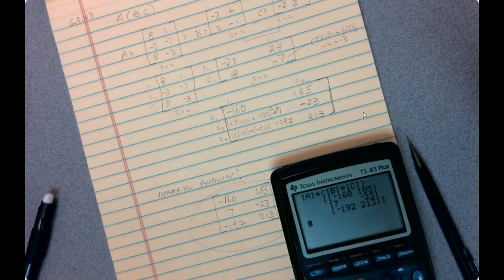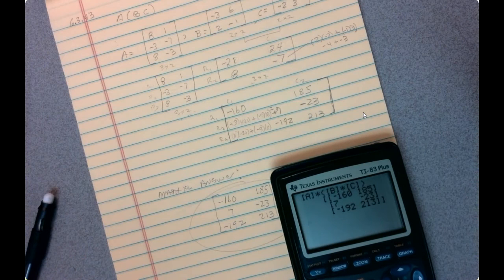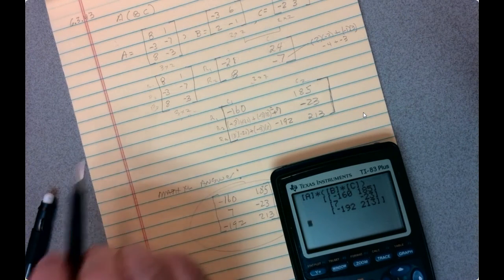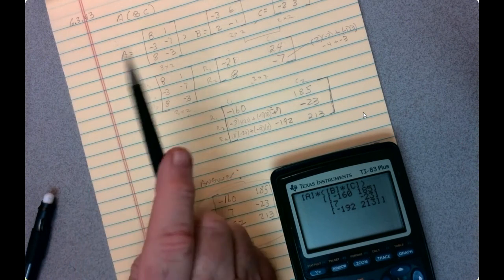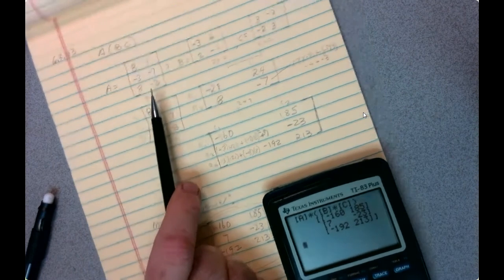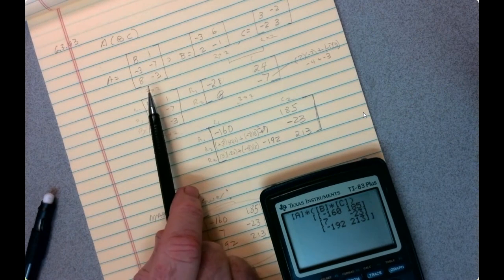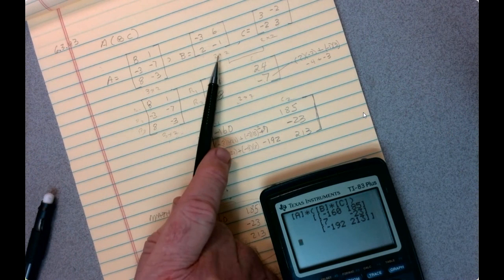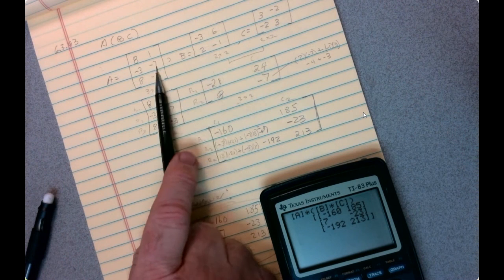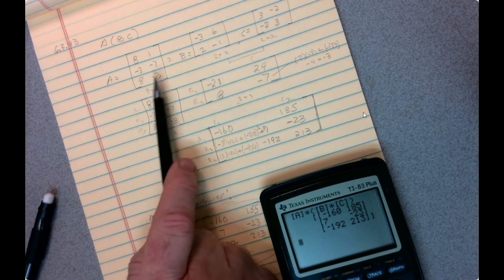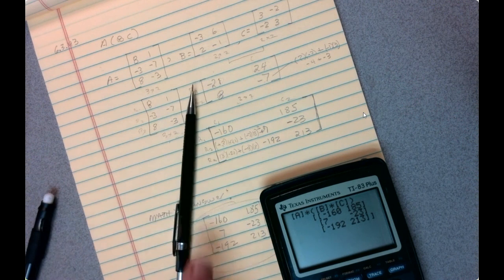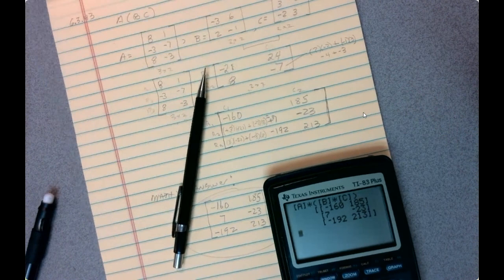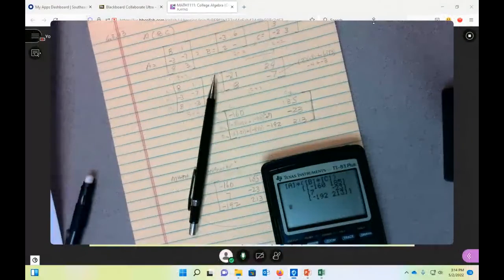These problems, calculation-wise, are not that difficult, and the complexity is not really high. It's just very tedious, and you got to remember this: the fact that matrix multiplication is not commutative, and an A times a B is fine, but you can't do a B times an A in this case. Because if you tried to go back this way, you'd be trying to multiply a 2 by 2 times a 3 by 2, and it wouldn't work. So I'm going to stop the video. I think I've probably said enough.